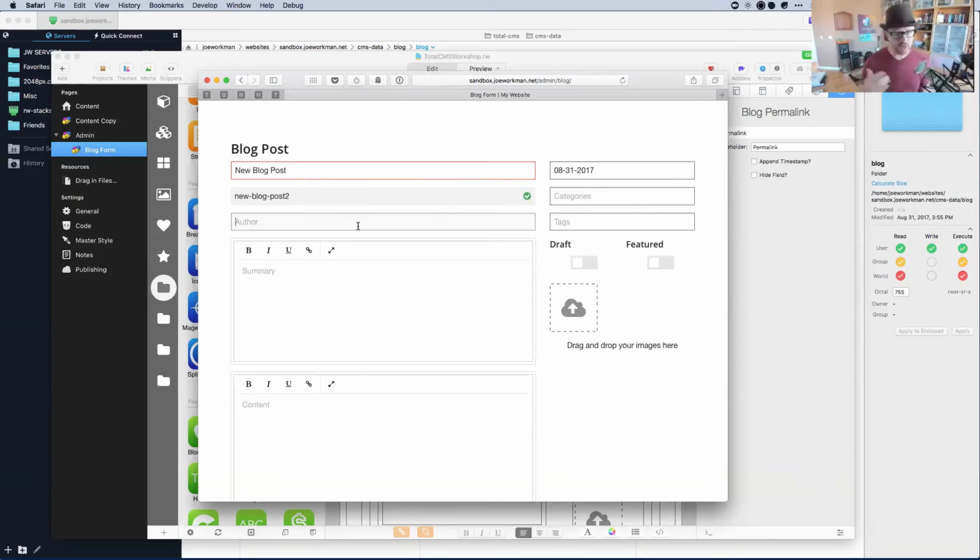So there is a built-in checker in the blog post form to make sure that the permalink is always unique. That's why if your client really doesn't care about the permalink, that part on the end of the URL, and you want to make sure that they can have multiple titles, you can append a timestamp. It doesn't look as pretty, I'll admit, right? Having no timestamp at the end of your permalink is a benefit, right? It looks nicer. But if it's the only solution that you have, then you might need to do it.